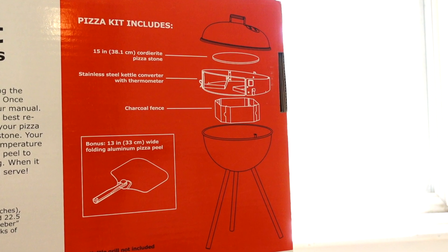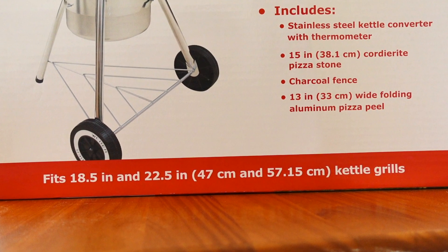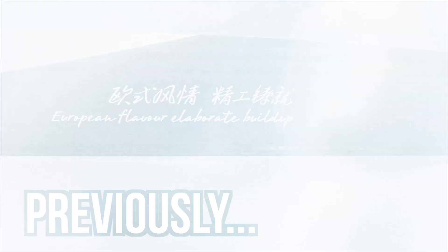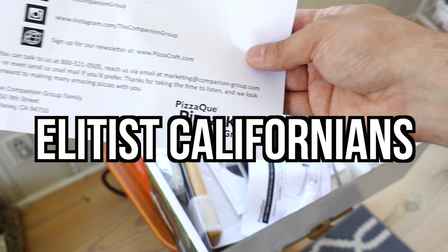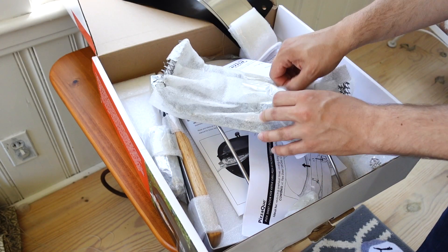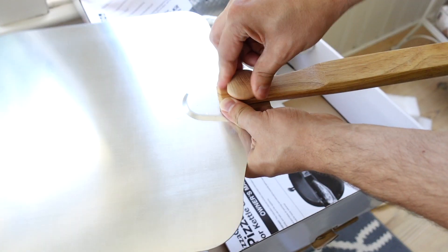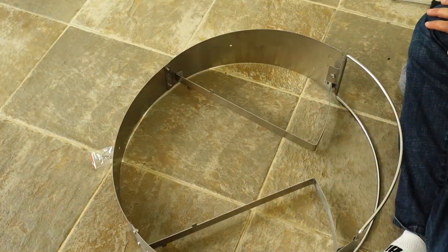Here's a diagram of roughly how it's put together. It comes with a pizza peel, so that's exciting — I never had a pizza peel before. Now I can peel pizzas just like my Italian ancestors. It notes that it fits 18.5 and 22.5 inch kettle grills. Disappointingly, this company hails from California, so there's no hilarious English like the previous grills. They seem to have a mastery of English. Opening it up, you have a ton of metal pieces and the most important bit being the pizza stone. Everything requires some assembly including the pizza peel which you have to screw in. Directions seem pretty straightforward. It says it takes 20 minutes to assemble but because I'm an idiot it took me roughly 25 minutes.